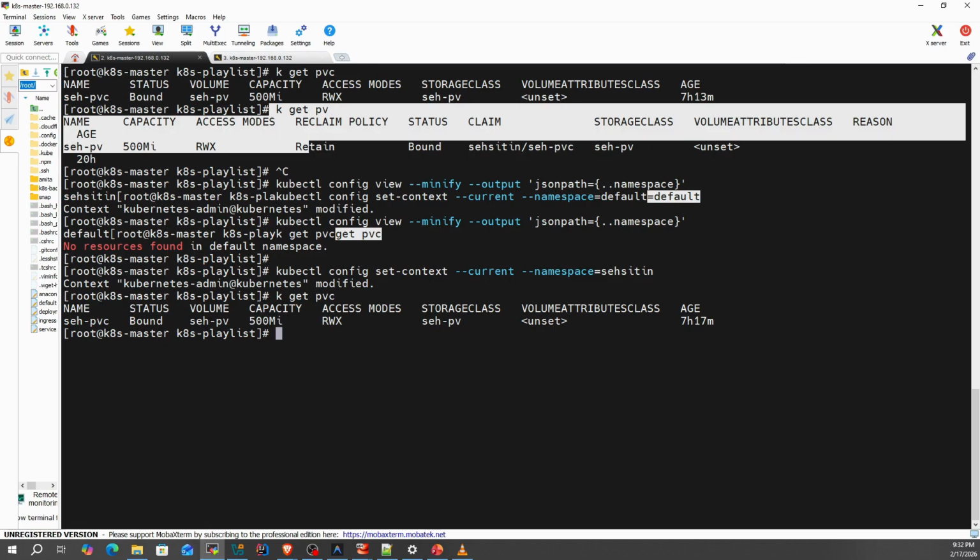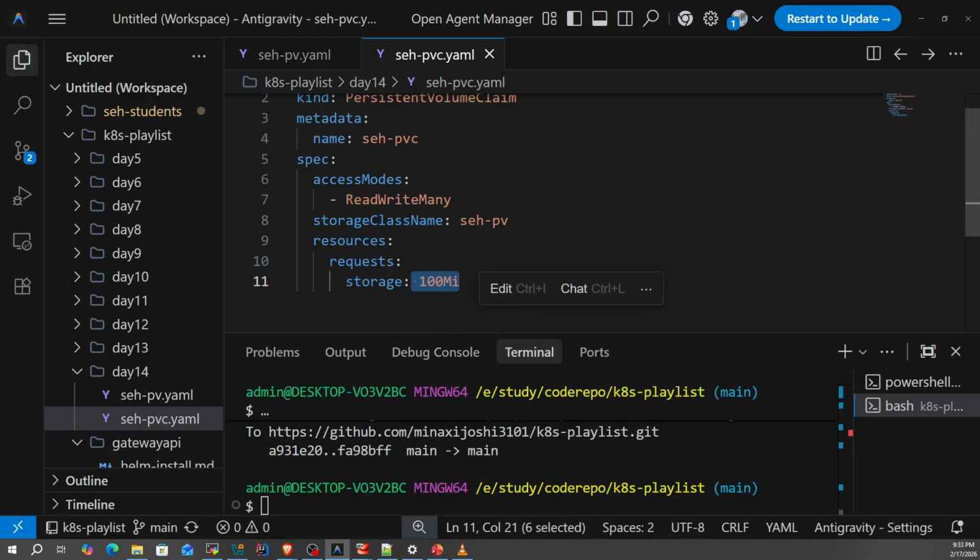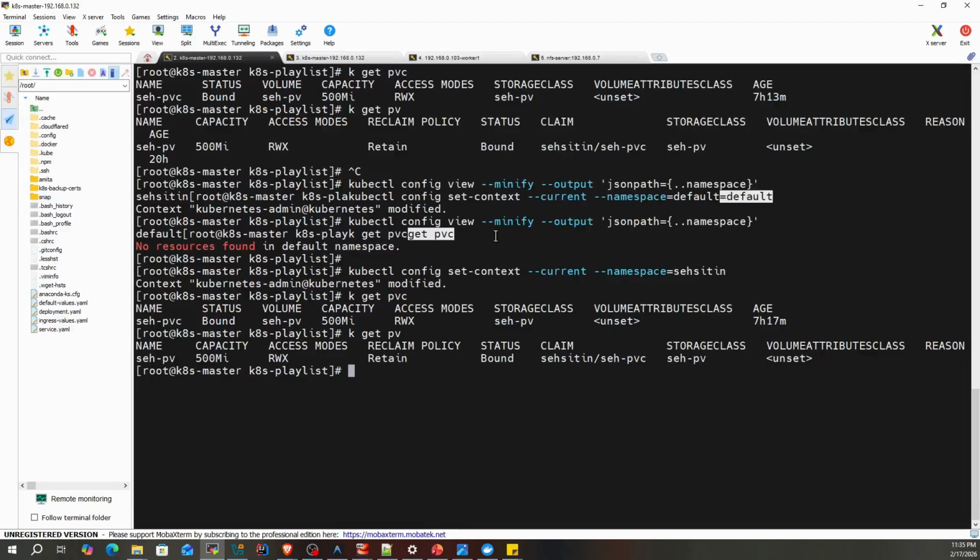So here is the key concept. A persistent volume claim does not take only a small portion of a persistent volume. Instead, when a PVC binds to a persistent volume, it claims the entire persistent volume. The value we specify in the persistent volume claim, like 100 Mi, is basically a minimum requirement. So Kubernetes simply checks if there is a persistent volume available that has at least 100 Mi and matches the access mode and storage class name. If yes, it binds the persistent volume claim to that persistent volume, and once it binds, the claim gets the full persistent volume capacity.